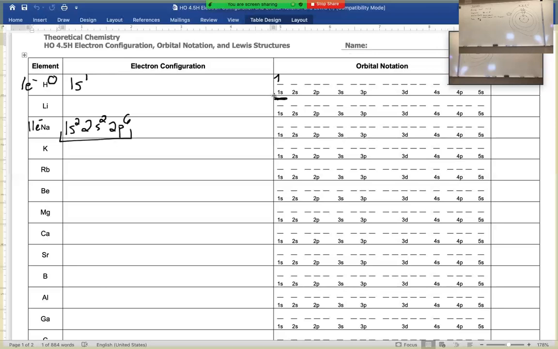Where do I go now? The third energy level. We'd fill the s first, and you could put how many in there? 2. You could fit 2, but we only have 1 left, right? So it would be just a 1 there. Here's your electron configuration for sodium: 1s2, 2s2, 2p6, 3s1. Yay! Here's where we find all of its electrons.